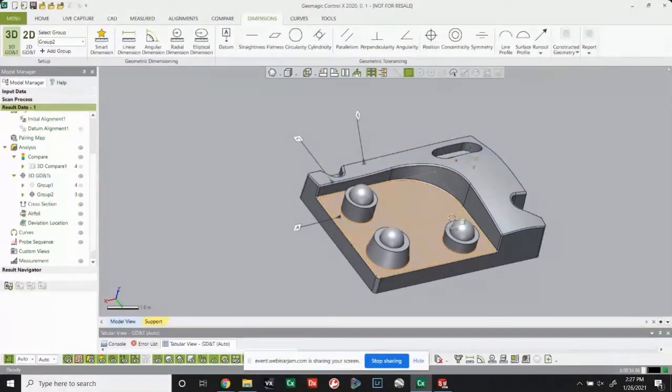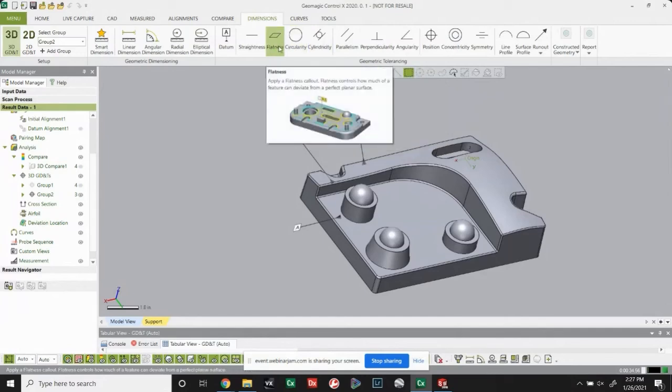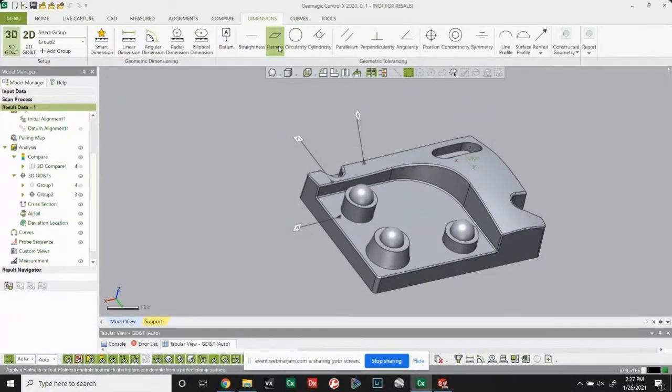All right, so I've defined datums A, B, and C. And now I want to do some GD&T functions, right? So you've got these callouts on your drawing, even if you don't know what they are, they're very simple to figure out, okay? The common ones are, especially if you've got a flatness symbol on your datum A in your drawing, you can click flatness.